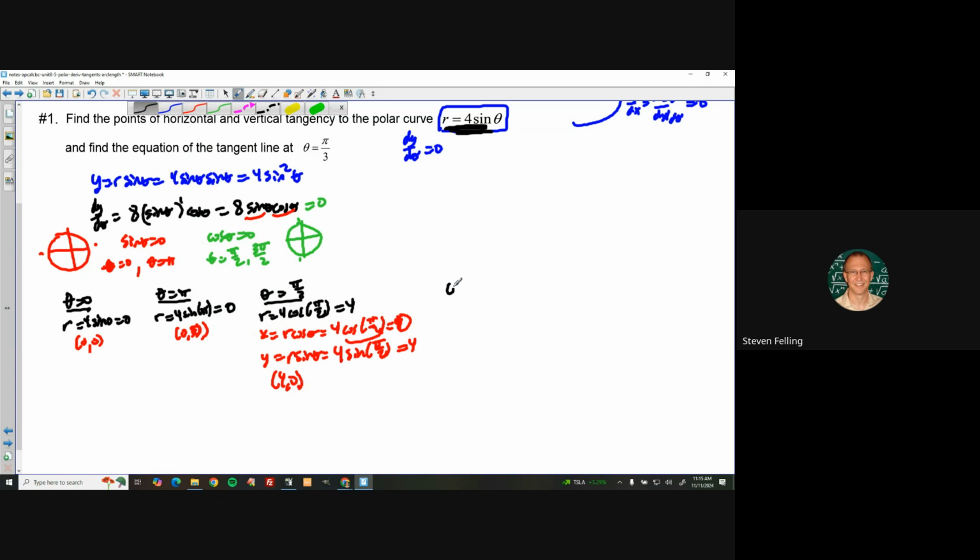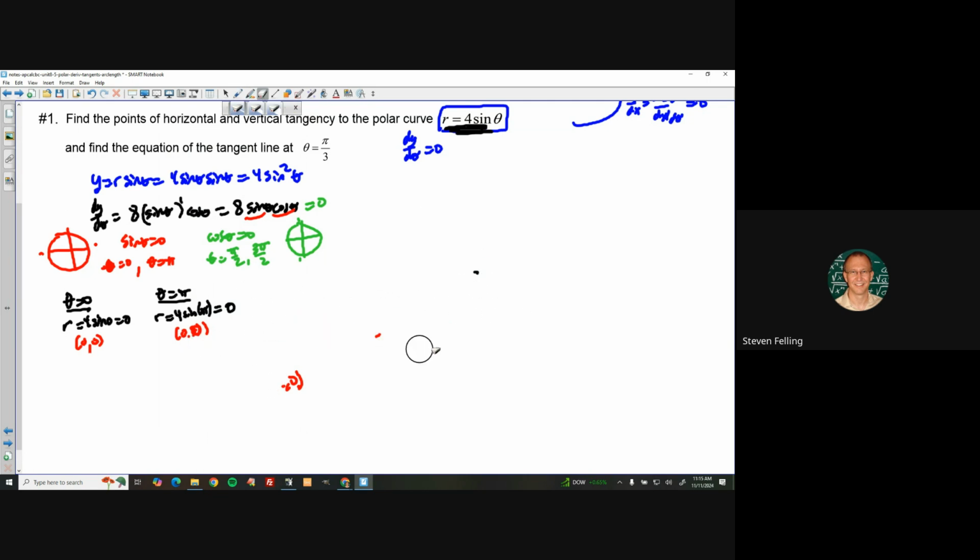And then the final angle, theta is 3 pi over 2. The corresponding r would be 4 times the cosine, oh, I see what I did wrong there. You know what? Going a little too fast here. Let me back up. I made a mistake there. All right, let's go back to this again. If theta is pi over 2, we have to use this equation for the graph. So that is actually 4 sine of pi over 2, and 4 sine of pi over 2 is 4. So the rest of the computation was right, but that should have been a sine.